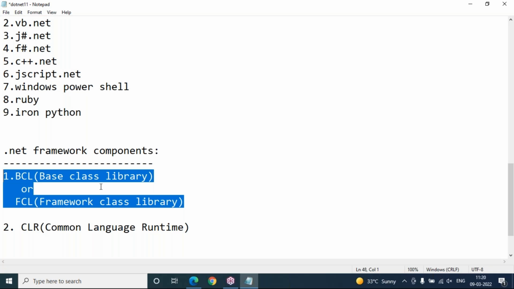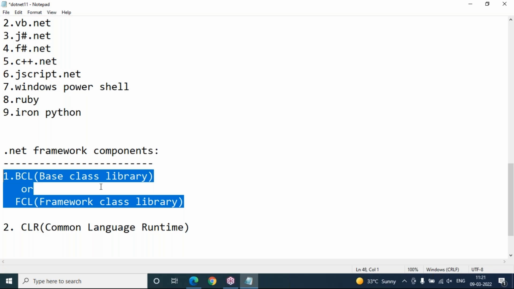When we install .NET Framework with Visual Studio, generally .NET Framework need not be installed separately. Once you install Visual Studio 2022, then .NET Framework 4.8 will be installed automatically. So when we install .NET software, you automatically get the base class libraries as well as the CLR environment. Base class libraries are the building blocks of .NET Framework. Without base class libraries, we can't write .NET programs. Without .NET Framework, there is no .NET.